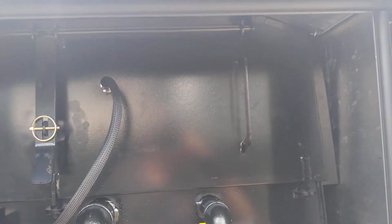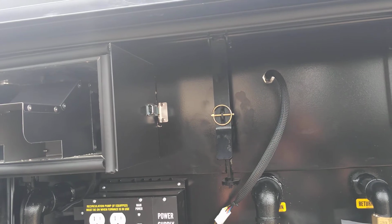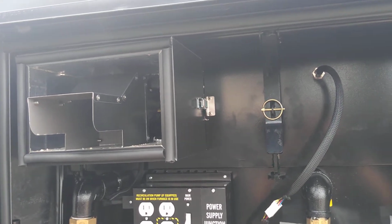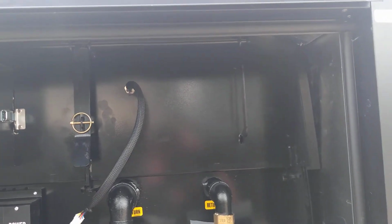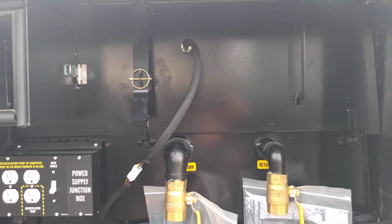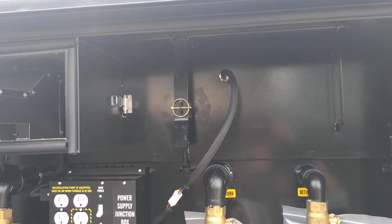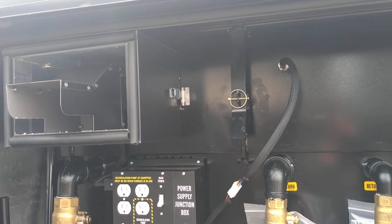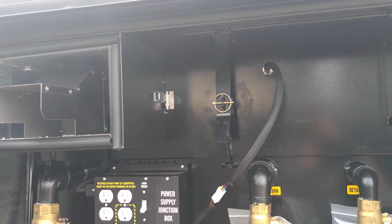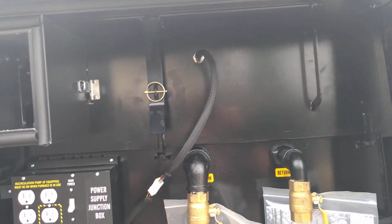Then this whole panel comes off, and I can't really do that and hold the phone at the same time. I'll have to do a separate video for that. But that whole panel comes off, so it's wide open, that whole area where the exhaust tubes come up through the water jacket is wide open. You just swing it out of the way, and you've got complete access to everything up top. So that's a little tour in the back of the furnace.